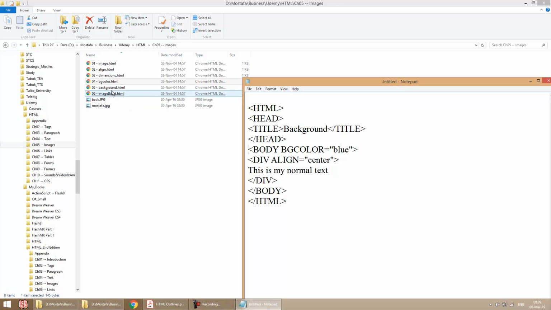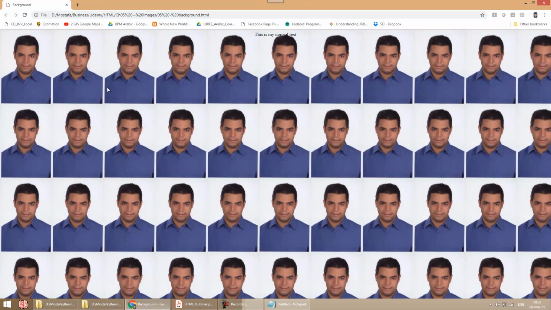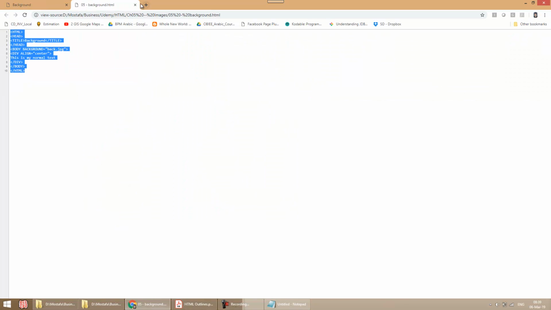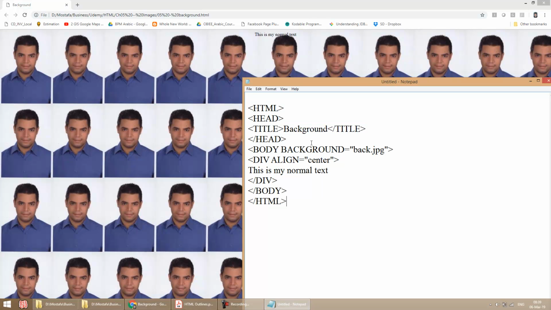What if I need to change it to make it an image like this? Simply use background like this. Instead of bgcolor, just use the attribute background and here include the path of the image that you need to use. Of course, there are some effects that you can use in order to make it appear only once, so it doesn't have to repeat.